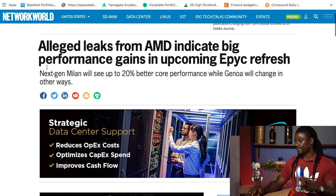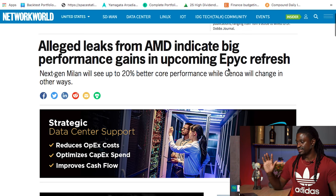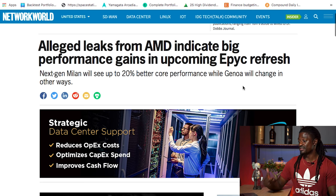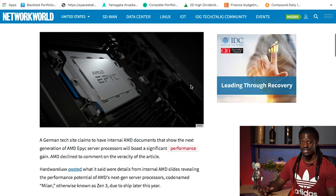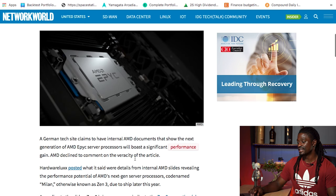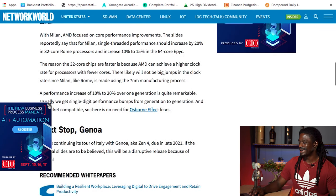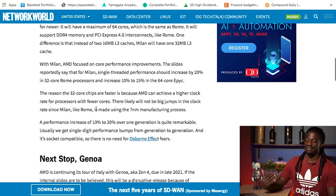Let's dive into some good news first. There are alleged leaks from AMD, which I won't be surprised about because of their new seven nanometer chips. They are refreshing their Epic processors — these are the processors that go into large server units to support the cloud and big businesses. They're rumored to have a 20% better core performance over their last gen. A 20% CPU performance increase in a single generation is a major leap. Even if it's just 10%, that's still great — but 20% would be groundbreaking and very good news for AMD.